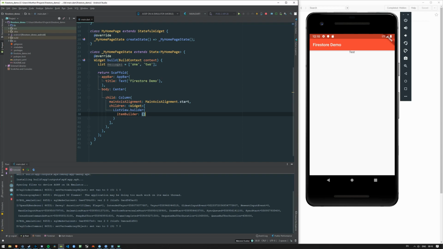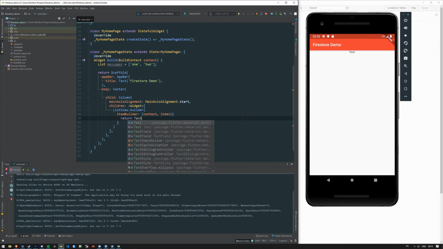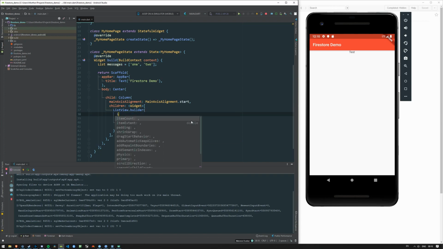We're going to need a builder here, so we're going to have a context and an index, and then we're going to return a text widget, and inside this text widget we're going to have our messages. We also need an item count, messages dot length. All right, so we have 1, 2.